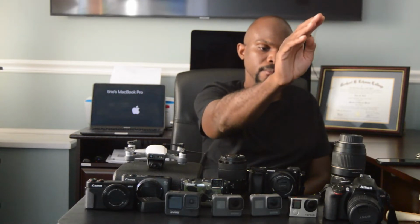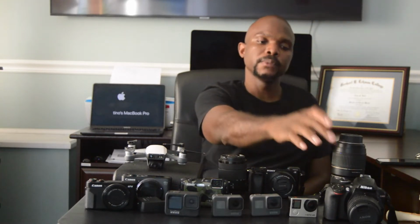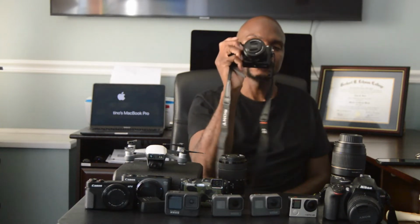Next we have a mirrorless camera, my favorite of them all to take pictures, the Sony A6000. And it's a mirrorless camera because, you guessed correctly, it does not have a mirror. Whenever you take a picture, the light goes straight through the lens to the sensor and then it's processed. Unlike DSLR cameras that have a mirror, when you take the picture, it goes through the lens and bounces off the mirror, and then the picture is processed on the back of the display screen. So like I said, this is a mirrorless camera, and I think it's my favorite one when it comes to taking pictures.